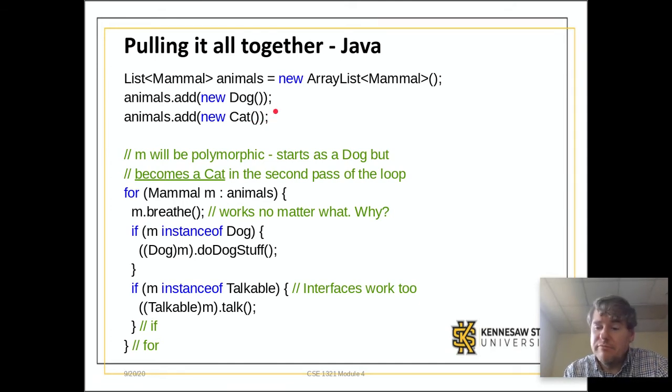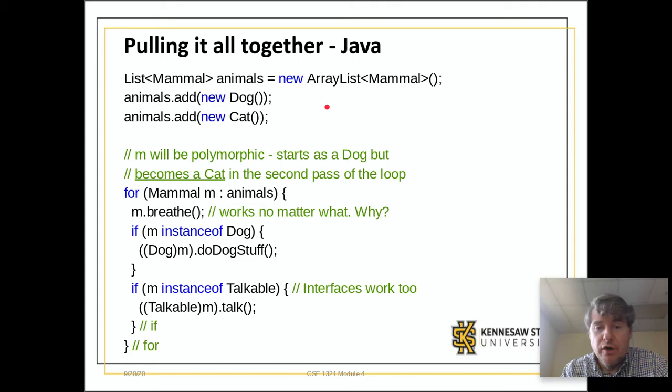All right, now the first thing to notice is I declared that my list, or my array list, is going to be of type mammal. But then what I stuck in there was a new dog. So that's valid because a dog is a mammal, and you said these are going to be a list of mammals. I gave you a dog, a dog is a mammal, life is good. This absolutely will compile and will work. It is not a problem. Then I'm able to stick a new cat in there.